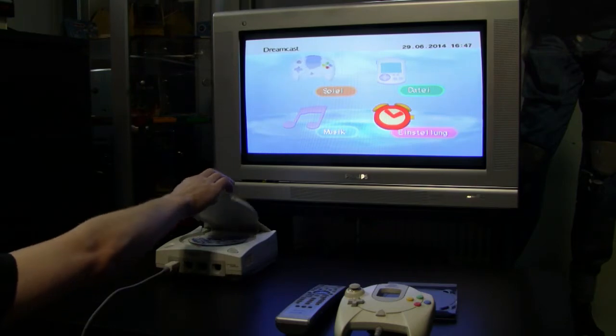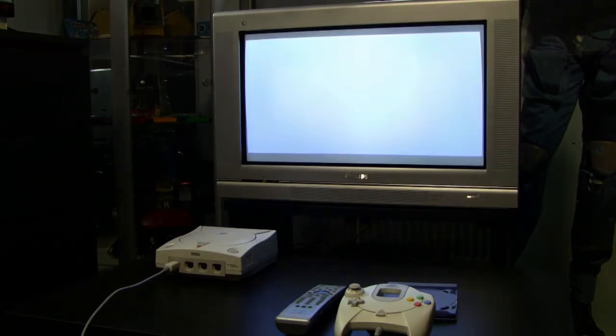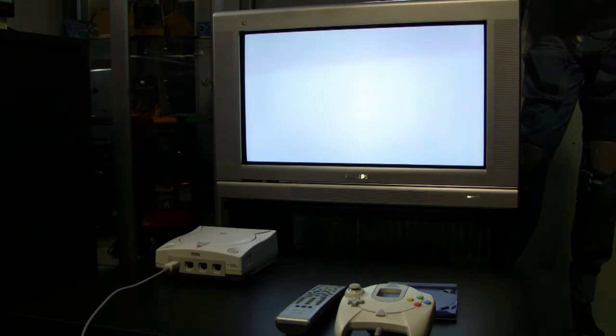And now with the second try, hopefully it will work. And come on. Yes. Took some time, but in the end it started loading.